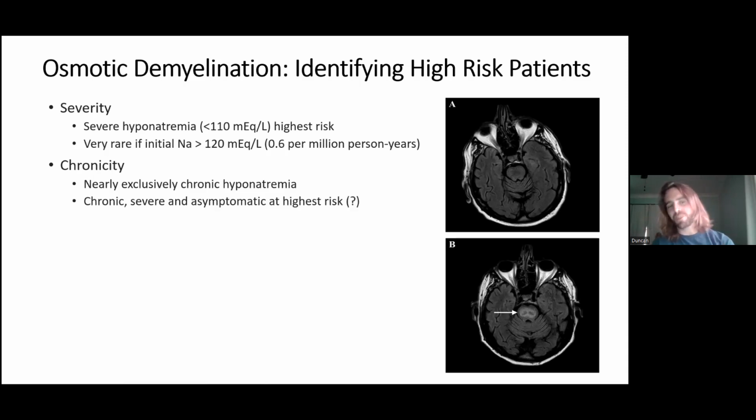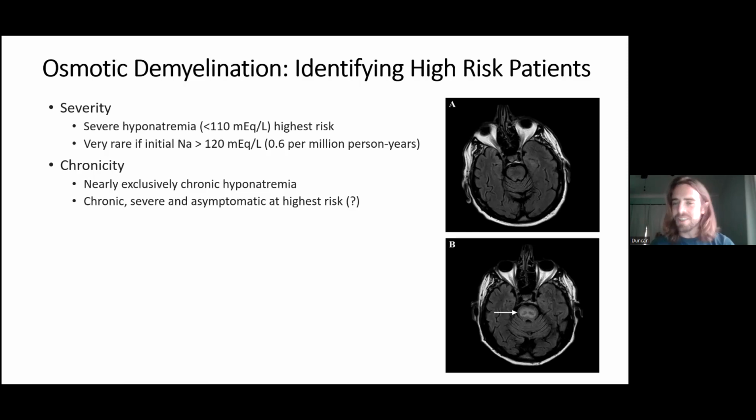And so this is why we think that chronic, severe, and sometimes asymptomatic patients are at the highest risk. The thought here is that if you're symptomatic from hyponatremia, you most likely dropped recently into that symptomatic range. So if someone's coming in and they're seizing, maybe this is a more acute drop in the serum tonicity. And so that's part of why we feel like we have a little bit more wiggle room to rapidly correct by 5 to 6 milliequivalents in the short term, and then we still try to go slow after that.